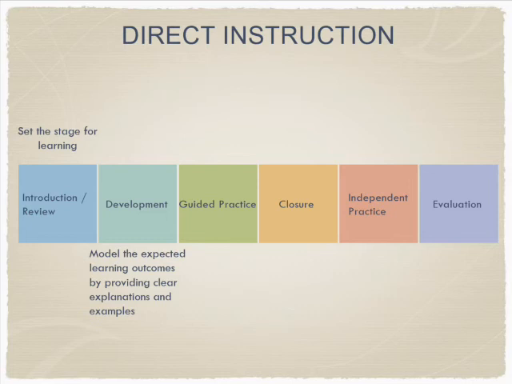We then develop their knowledge of the thing to be learned through modelling the expected learning outcomes. We show them what it means to do the thing. We provide very clear explanations. We give examples. We then guide them to practice and to apply this learning in very specific tasks, and we monitor students throughout those tasks and give them specific feedback here.